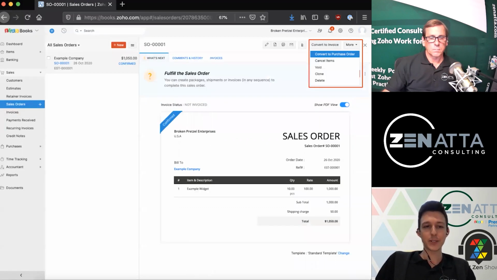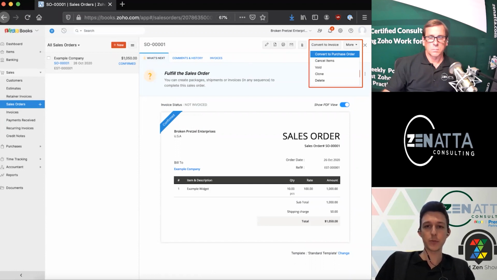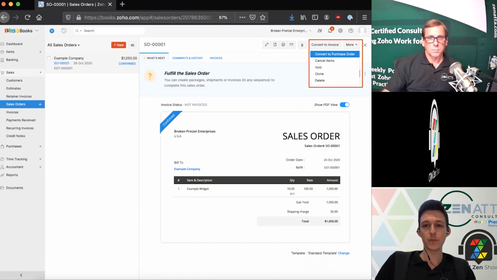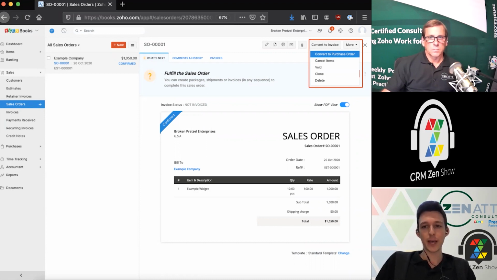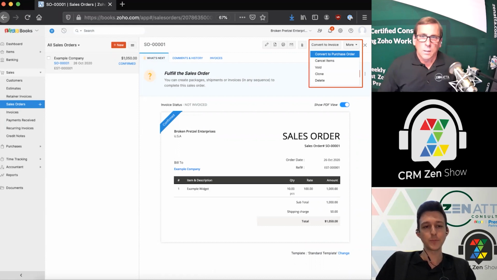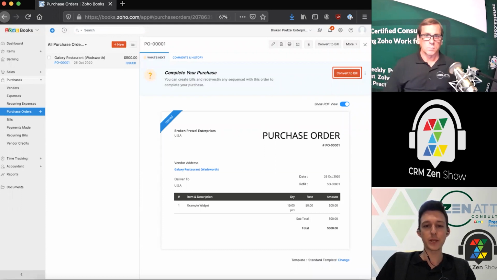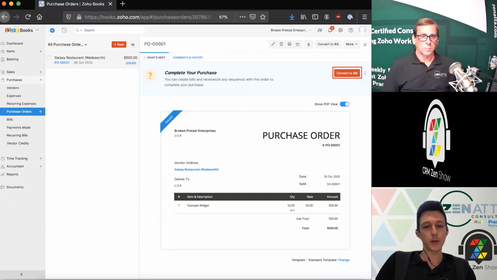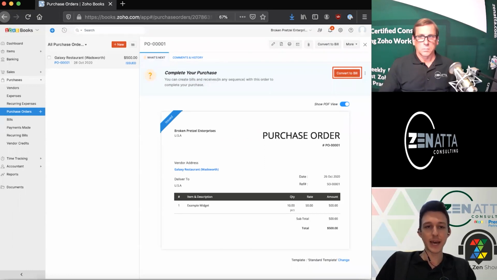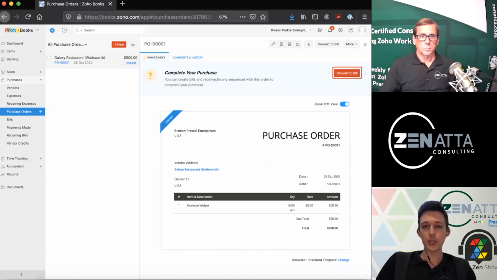Then if we jump back to the sales order, now we can do part 2, which is converting this to a purchase order, which we'll send out to the vendor to order additional stock of the product. If we convert this to a PO, it'll drop us off into that page. We'll see that now the event has changed. Rather than being addressed to the customer, it's now addressed to the vendor that we have on file for this product. Once this is sent out, it'll mark itself as issued, meaning it's been issued over to the vendor.